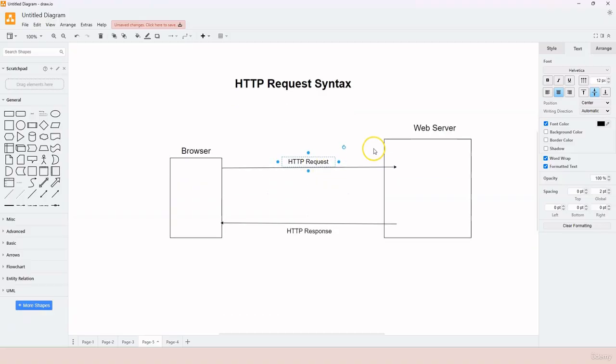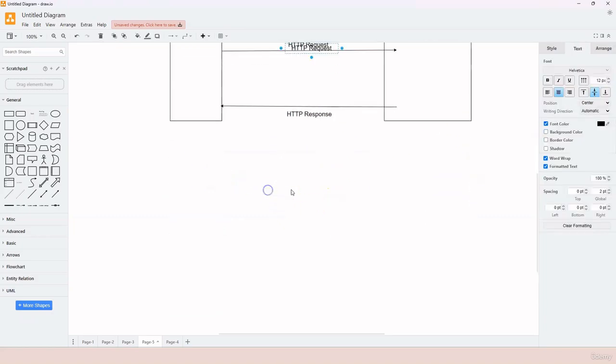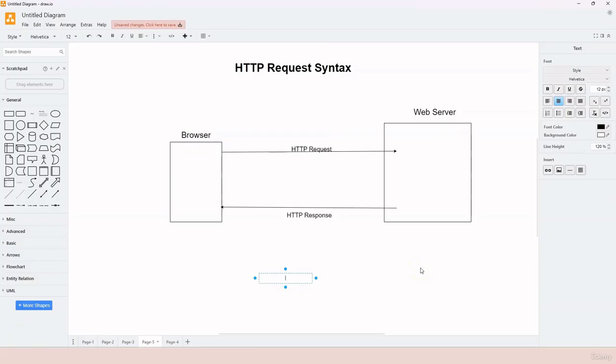Now let's talk about the protocol. The HTTP request, you can consider it as a string that is passed from the client to the server. And let's talk about the syntax here. On the first line, it needs to provide the method. And then there's a space, followed by the URL, and another space, followed by the version of the protocol, the version of the HTTP protocol.